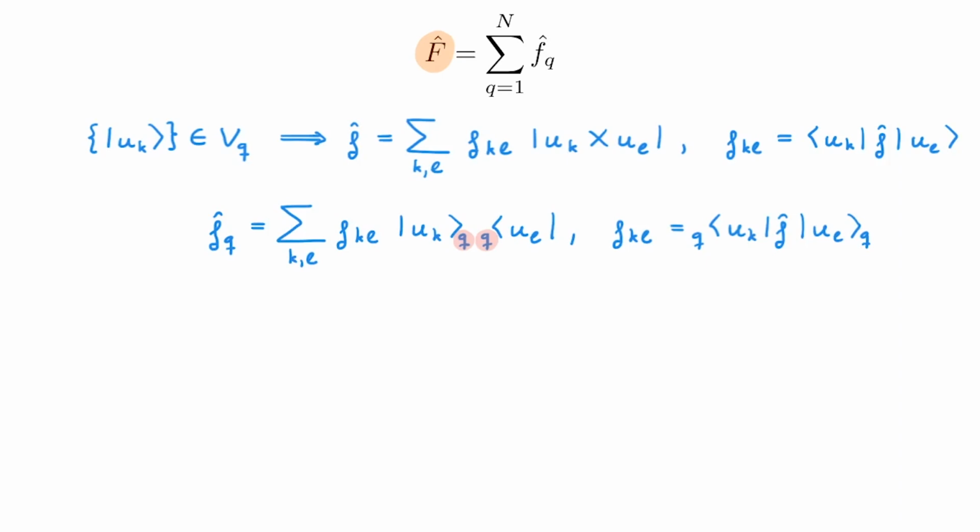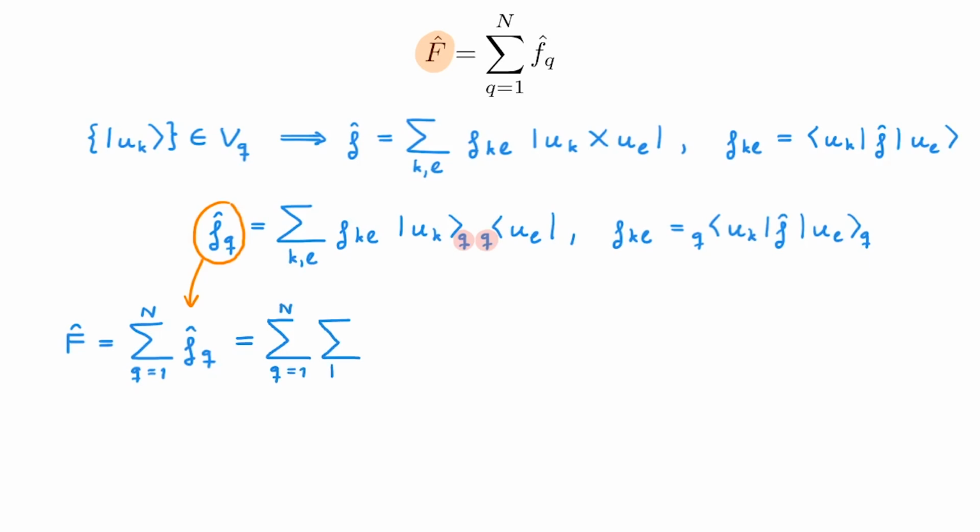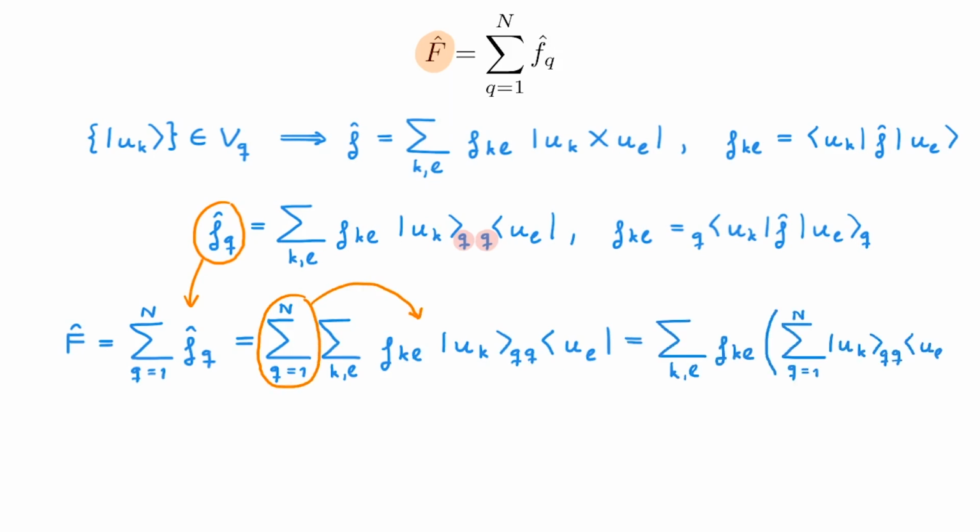The symmetrized one-body operator capital F that acts on the system of identical particles is given by the sum over the n single particle operators. And we can now replace this expression here for f_q into this sum, and we can rewrite the symmetrized f operator like this. For convenience later on, we can move the sum over q inside the sum over k, l, and we get this final rearranged expression. This is the symmetrized operator written down in the first quantization language with the sum over the n particles here. What I'll do in the rest of the video is to show how we can write this one-body operator f in second quantized form.